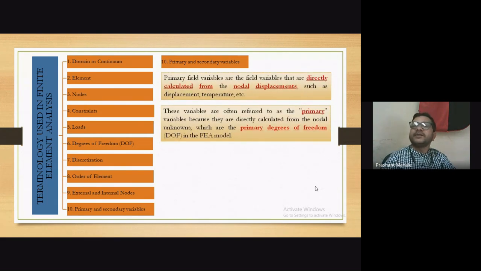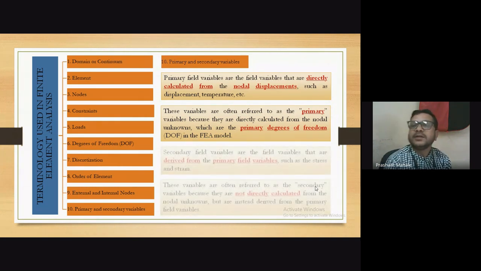Primary and secondary variables. Is it required to discuss that again? Because these are the variables that we saw. Primary variable means the variable that you are going to get directly from the displacement, the nodal unknowns. From the nodal unknowns, you directly get that variable. Then after using that variable, you have to derive the other variables. So the direct variable, whatever you are getting, is primary, and the derived variables after that are going to be called secondary.